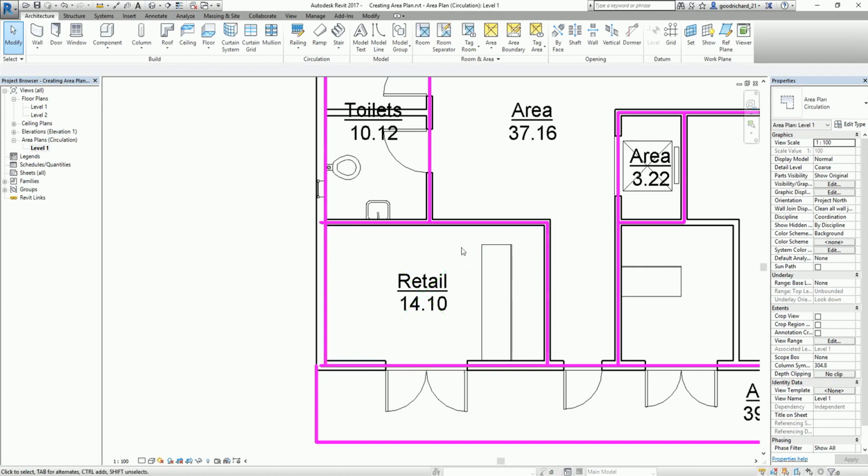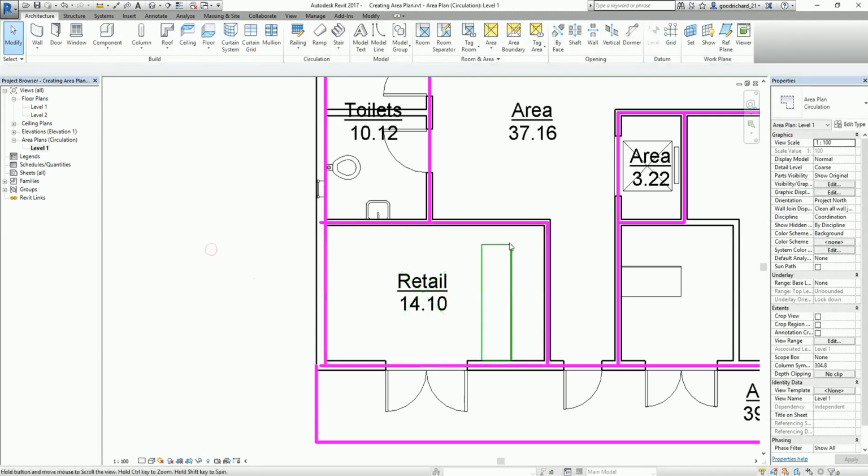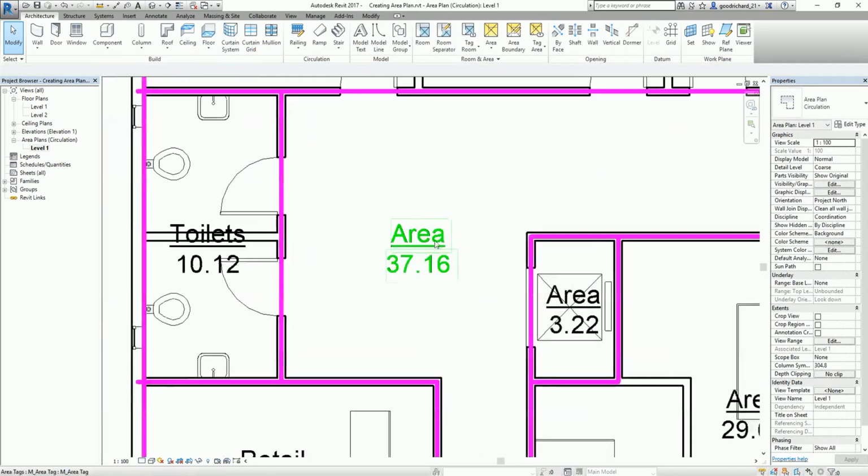Like this, if I hover, it selects the area. So if you want to select that, you just need to click that and then check out the properties here. You will see the properties of that area, the area there, and then the perimeter. Anyway, I'll just continue changing the name.